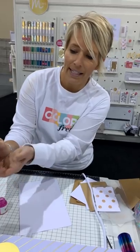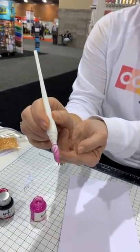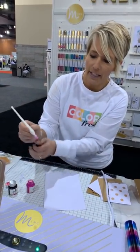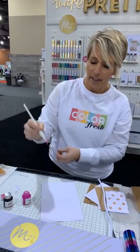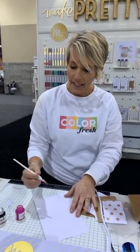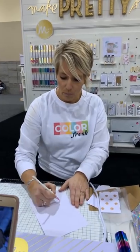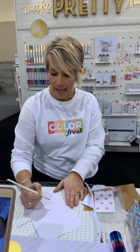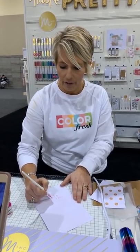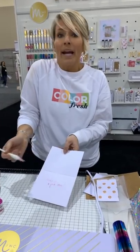the ink wicks up into these grooves, creating its own little reservoir, which actually goes for a long time. Kind of got a lot on the end. So you can see, if you flick it hard, it comes out. But it actually is holding it pretty good up in those reservoirs. And this is just a fine tip pen, so you just write as usual. Heidi is a pink lover, I'm gonna put. And you just write normal.